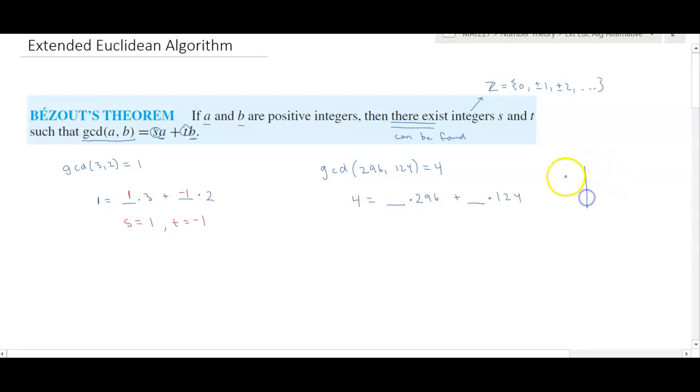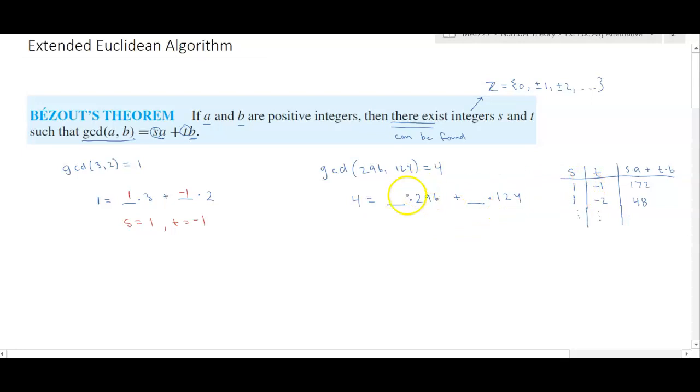We could set up a little table where we pick a value of s, we pick a value of t, and then we see what s times a plus t times b would be. So 1 and negative 1 would simply be 296 minus 124, and that doesn't even get us remotely close, so that'd be 172. Then we could try 1 and negative 2, because if I double this and negate it, I'm getting closer, but 296 minus 2 times 124 is in fact 48. So that's still not close, it's closer, but I can't make this negative 3, because then this negative term will surpass the size of this term, and there's no way we're going to end up with positive 4. So we would have to keep on guessing, and this can get very tedious.